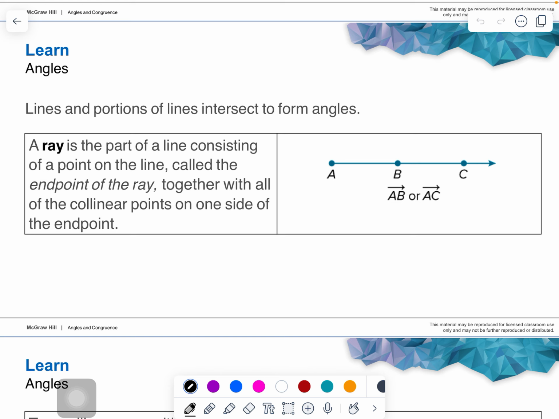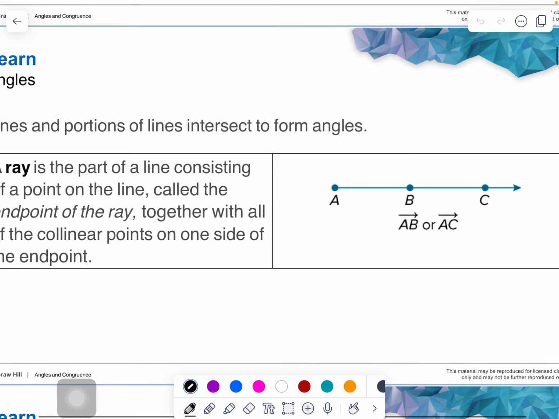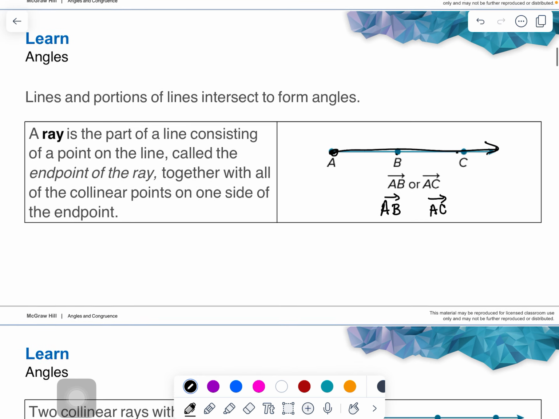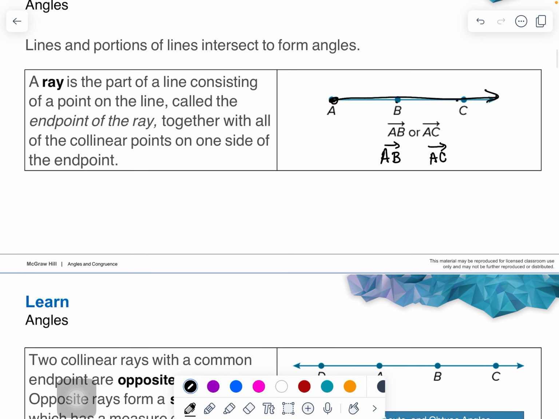So reminding you guys what a ray is. And we learned that right away at the beginning. A ray is part of a line starting with the endpoint going indefinitely on. So remember that this one started at A and it's going on either through B or C. So you could call that A going through B or A going through C, right? Ray AB or ray AC. And it always has to start with its beginning point and then going on. Okay. Now, we didn't write that on our notes. That was just a reminder.